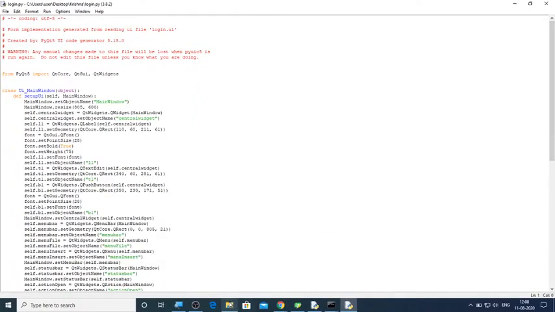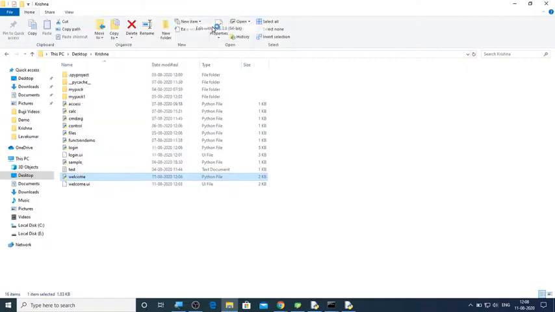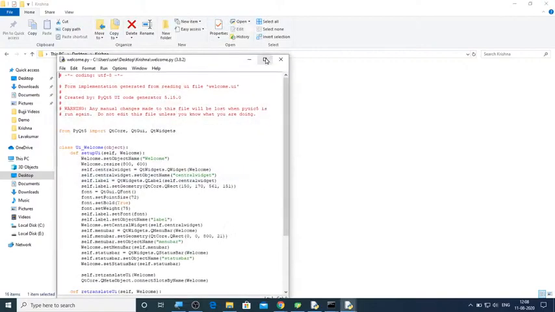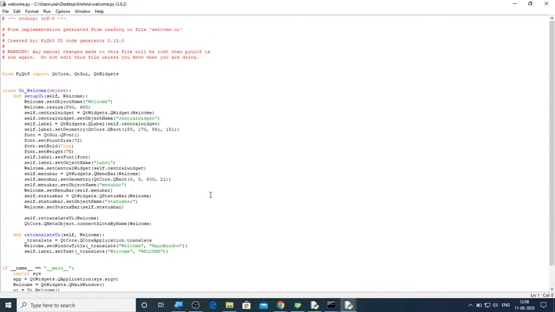And similarly, let me open the other one, welcome.py. Again, let me choose 3.8. So here this is the other form which we have designed, and since I haven't added many components, the code is shorter in length. But just understand the simplicity the Qt Designer has provided you, rather than building and typing from scratch. So you are free to design using the Qt Designer and then use the pyuic command in order to generate the Python file and then make your changes only in the Python file.